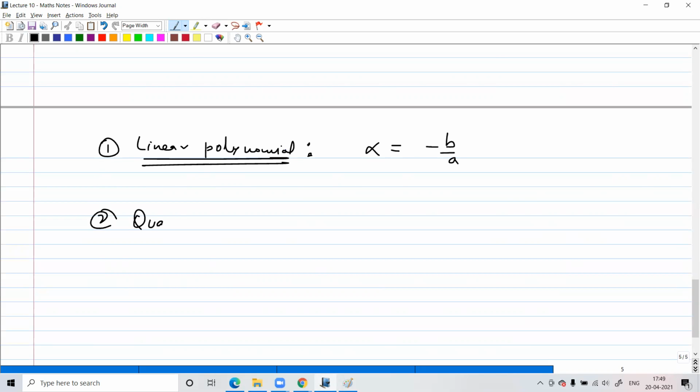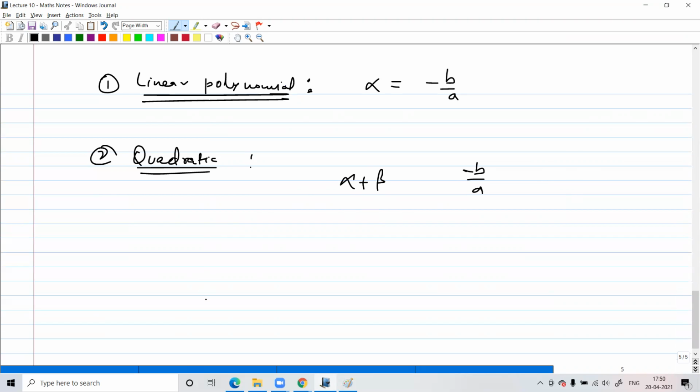For a quadratic polynomial, everybody should remember now. What are the things? We know this minus B by A. This same minus B by A actually becomes the sum of the two zeros. Actually this minus B by A would have also been the sum of zeros for a linear, but there's only one zero. So the sum of zeros will be the zero itself. Here also, the sum of the zeros is minus B by A. Alpha and beta are the two zeros, so it will be minus B by A.